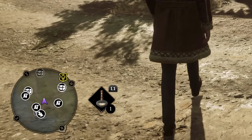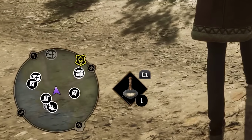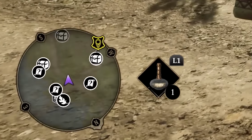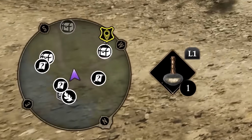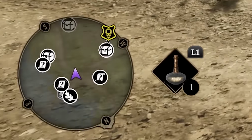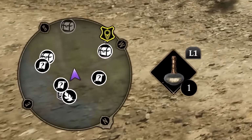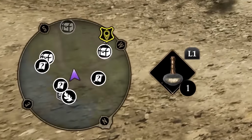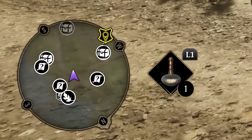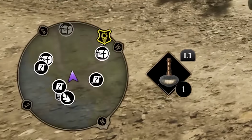I actually think this is more useful to have rather than having all of the secrets or all the puzzles you can unlock in the game shown already in the map. I would rather have the shops shown in the map because that is something I could find useful, instead of being told already where a secret is going to be. I would rather have the potion shop in the map than a secret, but this is my opinion. But I found it very interesting that with all of these icons we've seen in this minimap, the potion shop did not have an icon.